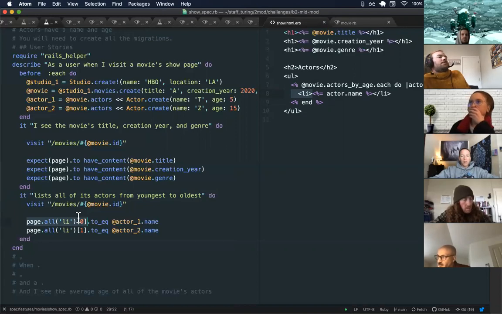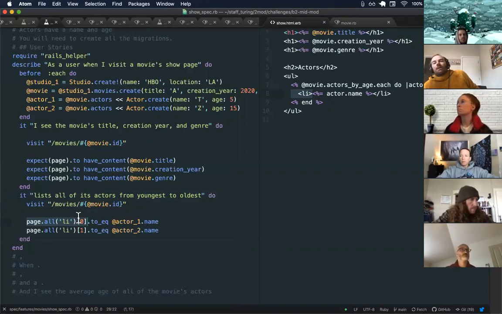This one feels to me, because I'm on the movie show page and because I want specific actors that relate to the movie, that I would create this on the movie model, because then I can scope it to just that movie's actors and then order on age with just that movie's actors.